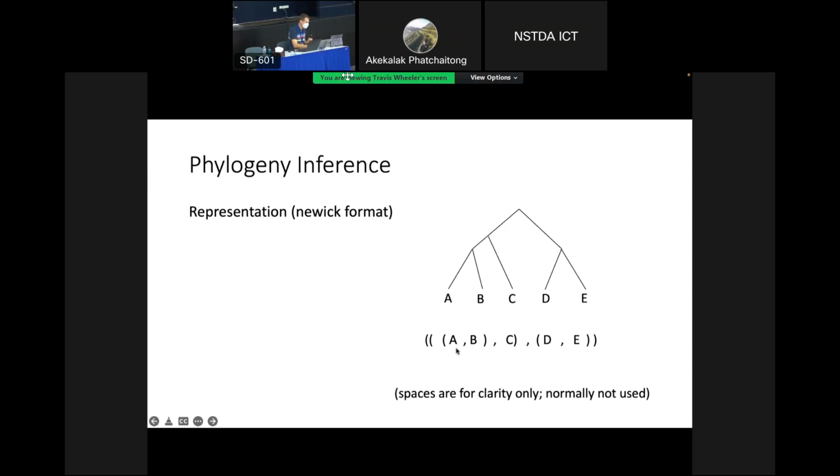And then you can see that this AB pair, comma C, oh, so A and B, that subtree, its nearest neighbor is this one C, parentheses around it, and that collection of 3, comma, this collection of 2 is connected. And so that's all Newick format is. It's just a nesting format that uses parentheses and commas to show the relationships as opposed to drawing a picture. It's a computer readable format that allows computers to be able to draw this format. It doesn't have the spaces. That's just so that you can see how the A and B and C and D line up.